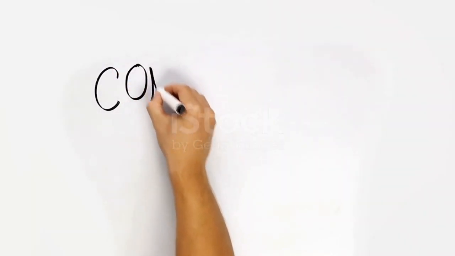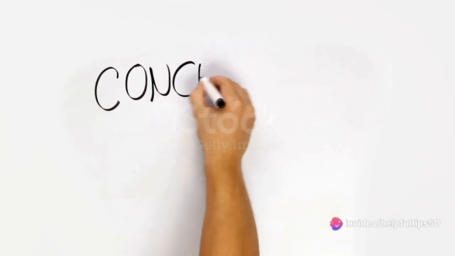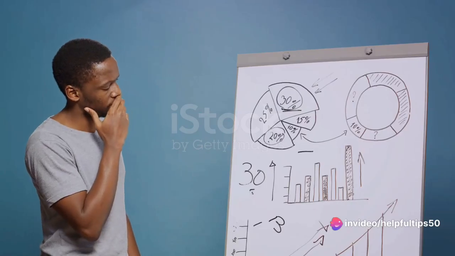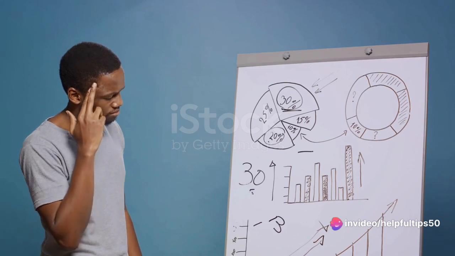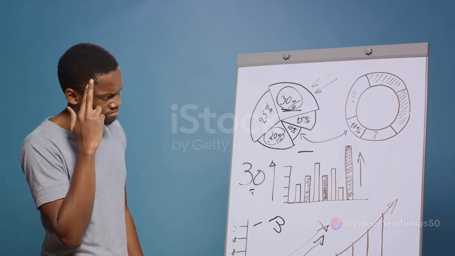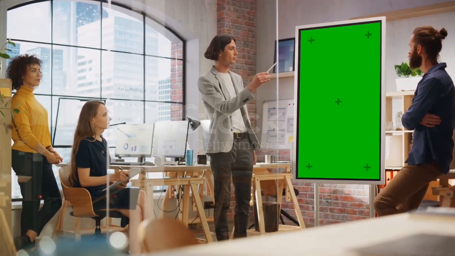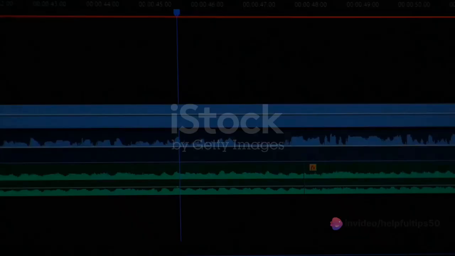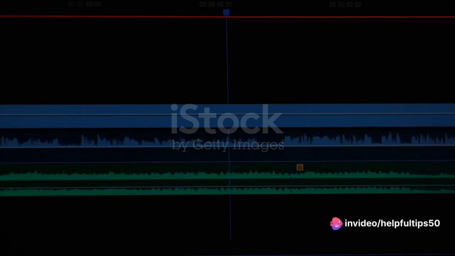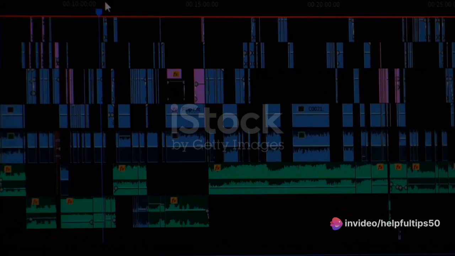It all starts with understanding and using relevant keywords. Keywords are the terms that people use when they're searching for content. If you're creating a cooking channel, for instance, relevant keywords might include easy dinner recipes, healthy breakfast ideas, or how to bake a cake. To optimize your channel, you need to incorporate these keywords into your video titles, descriptions, and tags. Let's say you've made a video about baking a chocolate cake.